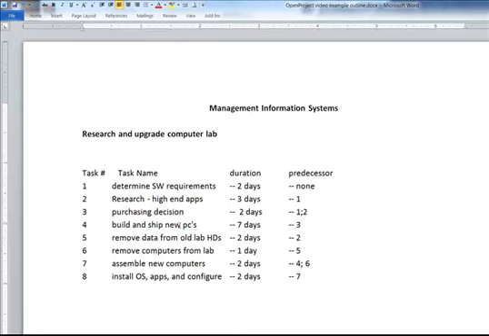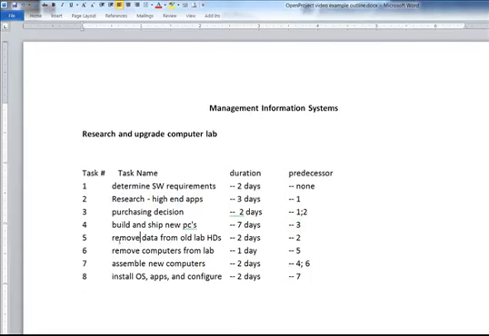Okay. Build new PCs. So that purchasing decision is made. Build and ship new PCs. The idea behind that item is that we go to Dell and we ask them to build a customized kind of computer for us. So that's what that is. Now 7 days is way too short, obviously, but that's a good time frame for us to use with openproject. And then we have to figure the predecessor in this case. That purchasing decision has to be made first.